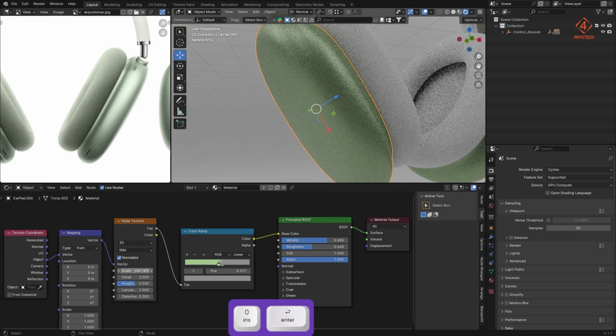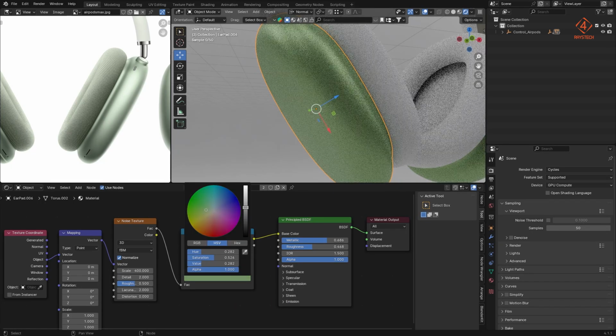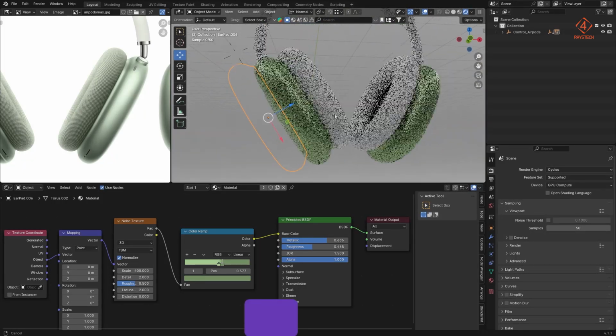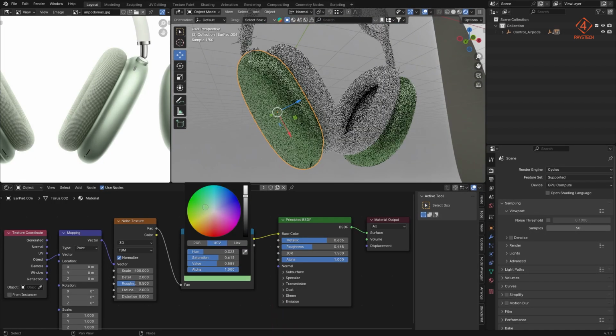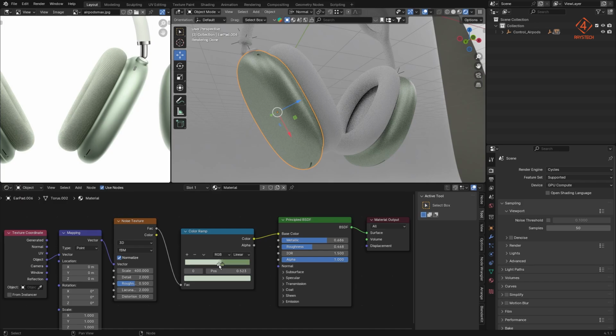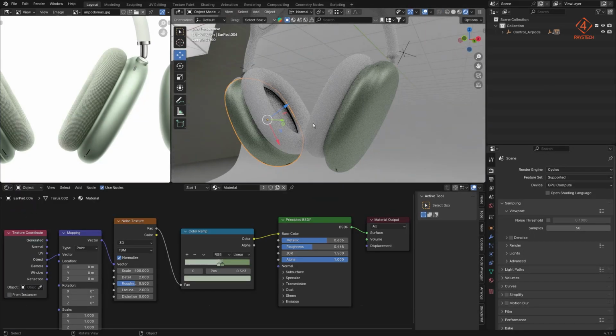Now you can connect the same colors to the roughness as well, that's your choice. So I'd suggest you spend some time playing around with the settings, see what works for you.